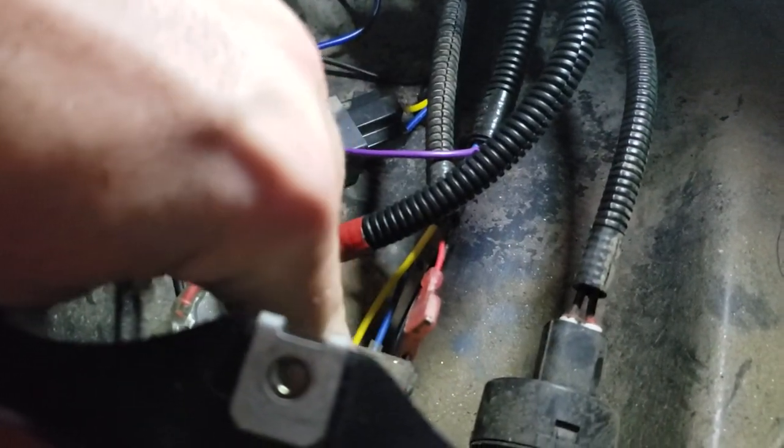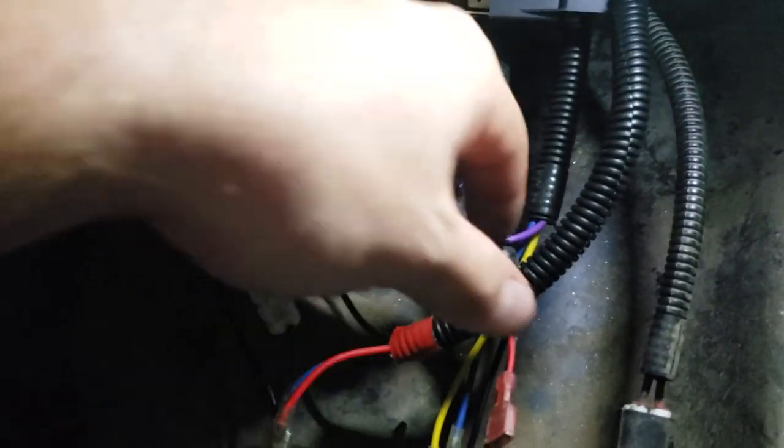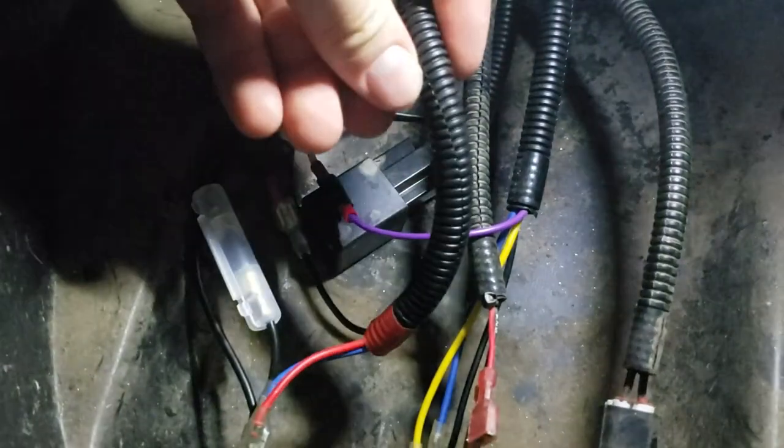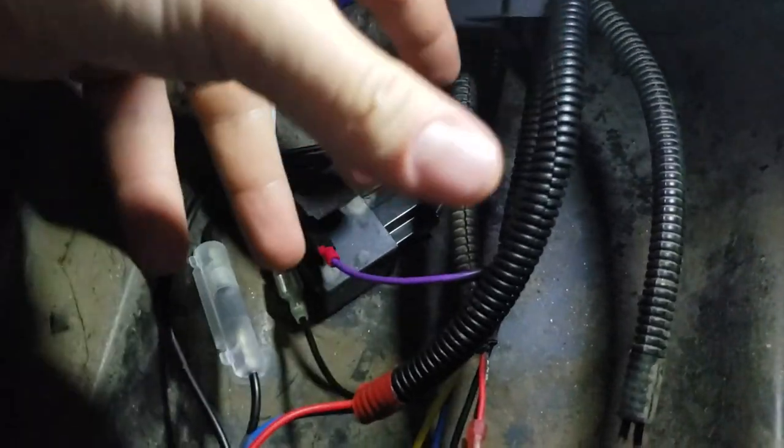this is all factory. So we're not going to be touching this, and we're not going to be touching the low oil light. This loom, you can see it's a shinier black, and this loom here is the aftermarket headlight kit. This runs to the headlights, which is this switch here. And this other loom runs underneath the low oil engine light to the hazards here.